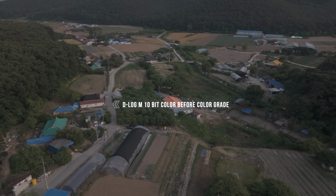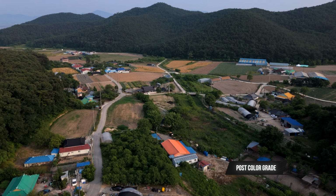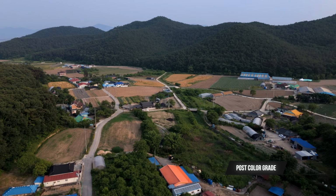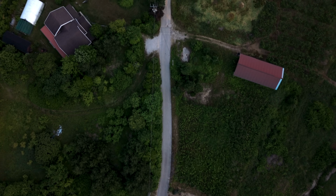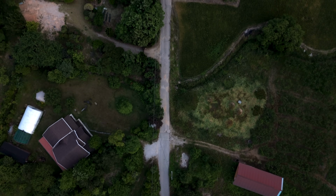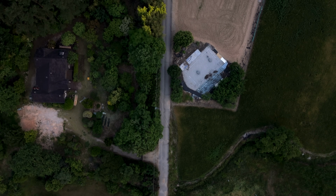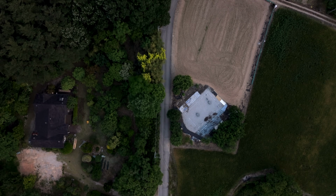Now, one of the main reasons why the video can look as good as this is because the Mini 4 Pro can shoot in 10-bit D-Log-M, DJI's color profile that's as close to a log profile as you're gonna get, allowing for much more latitude to color correct in post. Having 10-bit color depth that you can easily grade can allow for some phenomenal footage that really lives up to the Pro moniker, especially when you add in some really smart software features to take your video to the next level.